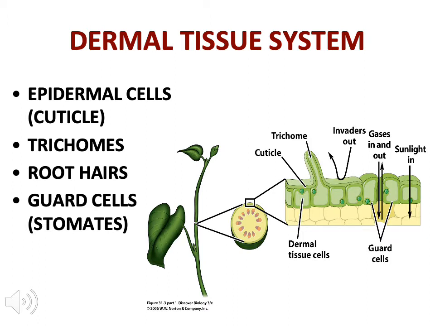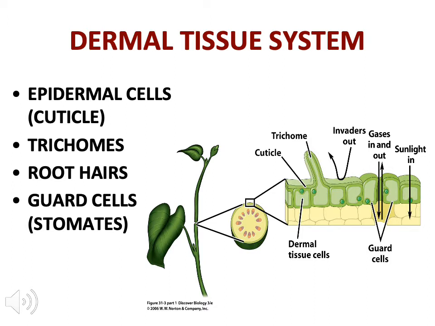There are root hairs associated with epidermal cells in the roots, and these, like trichomes, are long finger-like projections growing from the epidermal cell. But the job of the root hair is to increase absorptive surface area. And so root hair can tremendously increase the amount of absorptive surface area for the individual epidermal cell, and therefore tremendously increase the potential for absorbing water and the potential for absorbing nutrients and minerals.